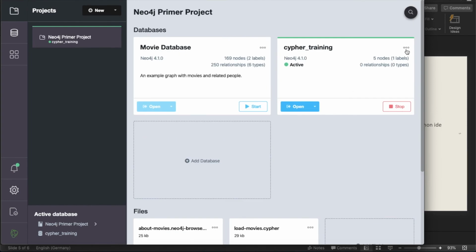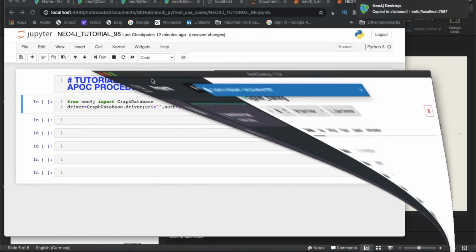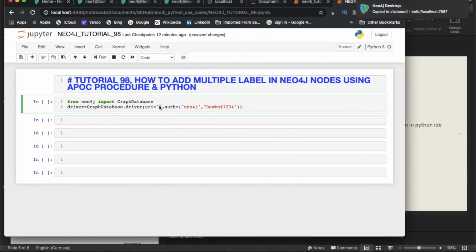So let me open this, manage, then copy. Okay, so let me just put this thing here. So guys, again, don't try to hard code your user ID and password in such a way, because this is not the right practice. You always use some sort of environment variable, or you can create one config file. From there you can get your user ID and password and try to do some sort of automation, so that your user ID and password change automatically after some time.